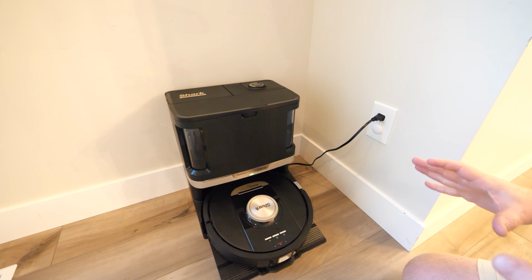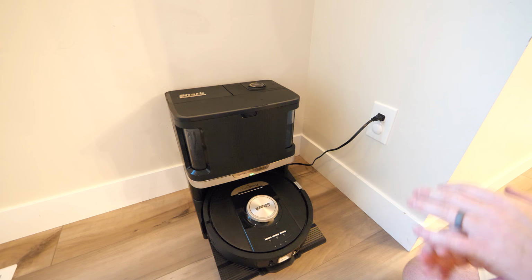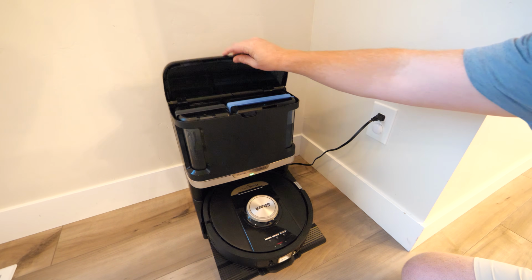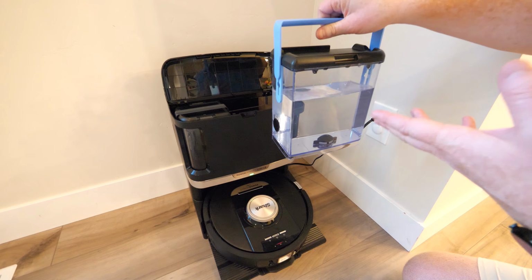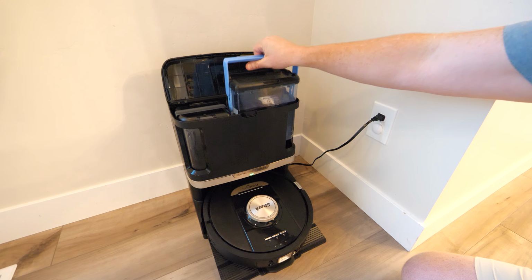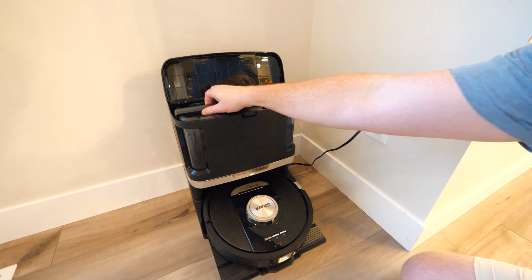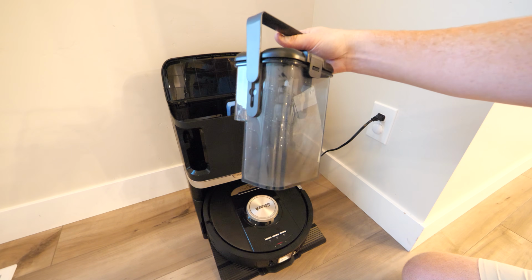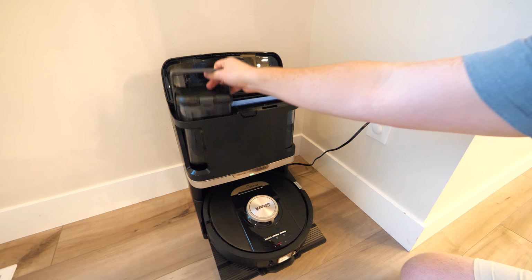Now that the entire floor is clean, let's see how our NeverTouch Pro Base Station is doing. Now, of course, I don't need to be touching it, but let's just have a recap. So first up here in the water tank, you can see we have used a bit of water. I've mopped the entire floor, so this is quite a large area. Depending on the area is how often you will need to refill that. And then here in the dirty water, we just have a little bit in there that we will need to go and clean out. It's great that this is in here and no longer on the floor.